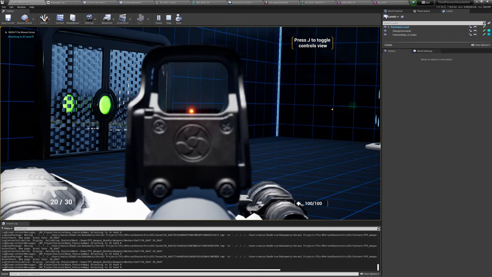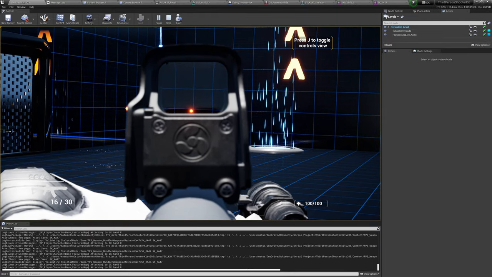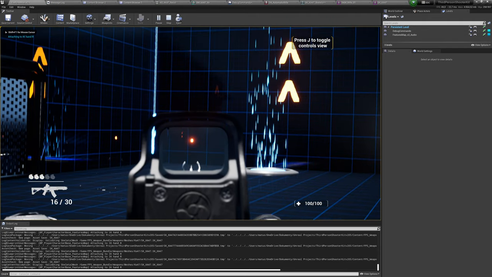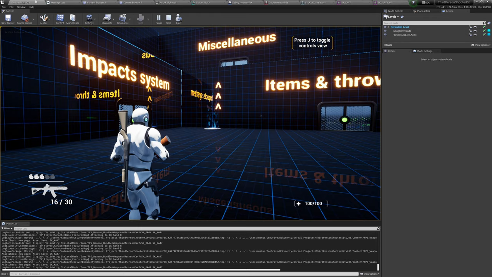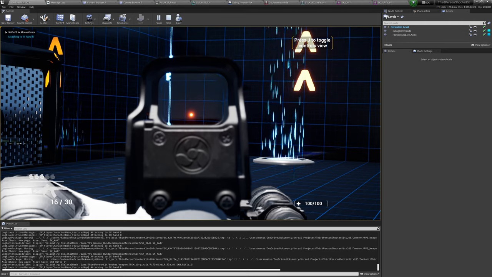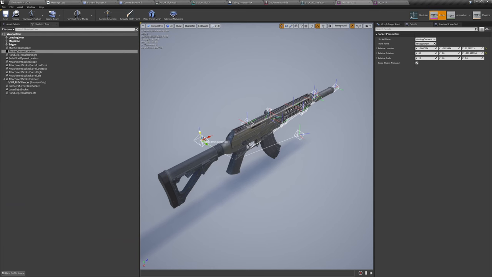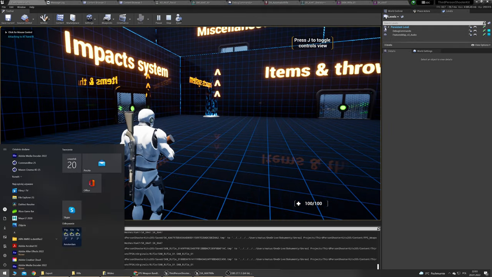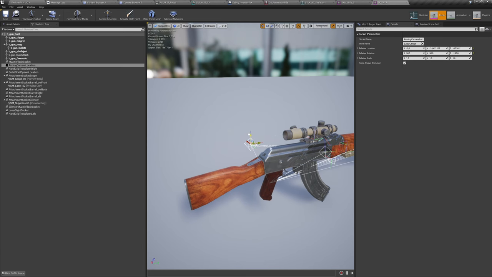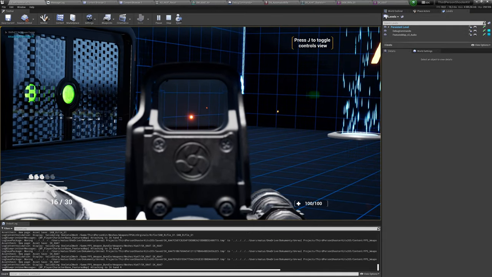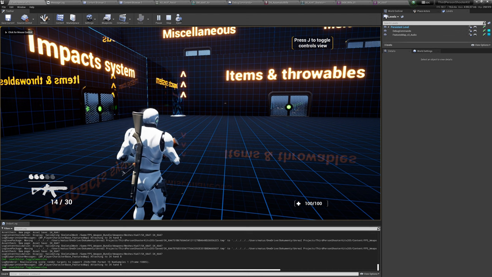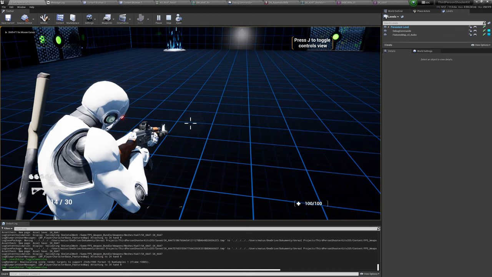Okay, good. So we have FPP. As you can see, it is a bit out of place. So let's do a little correction. Like, move it up. Down a little bit. Okay, you get the idea. And you can tweak it per attachment. That's a better approach. And I think it's now down. Oh man, I'm a bit confused. It should go down or up? Up. Oh no, down. Oh my god. Yeah. Okay, so it's closer. You get the idea that you can tweak the location of the FPP camera, but for this guy, we'll do two more things.